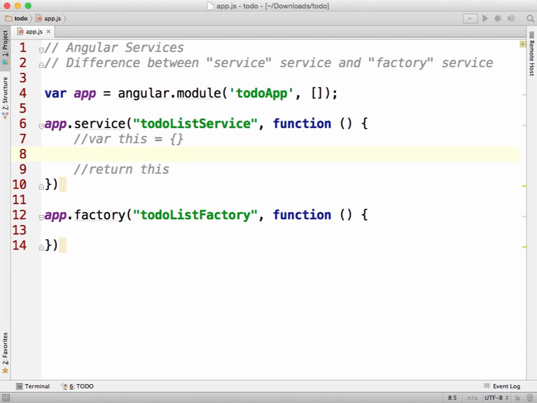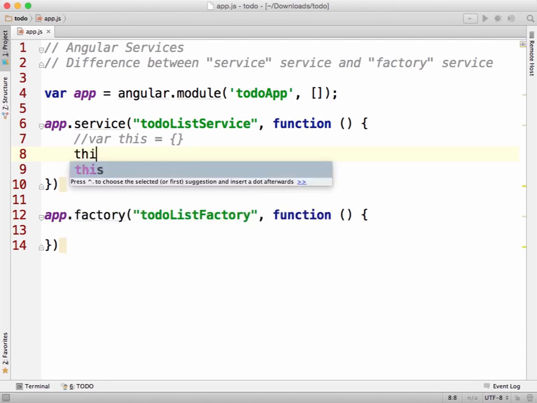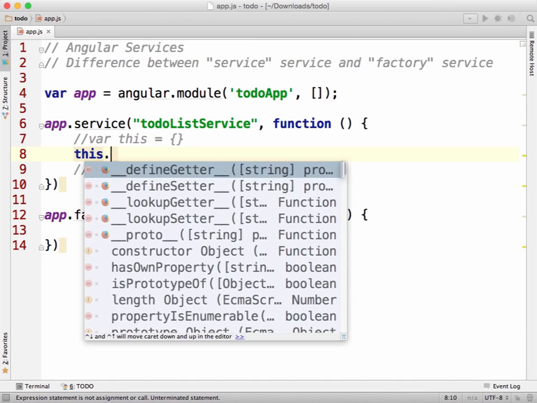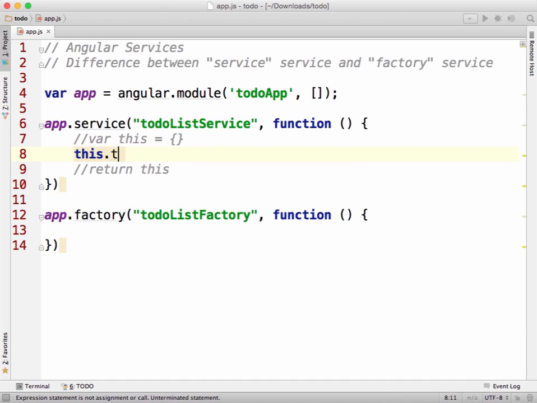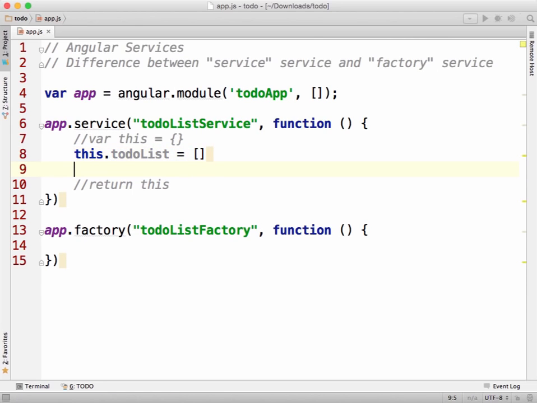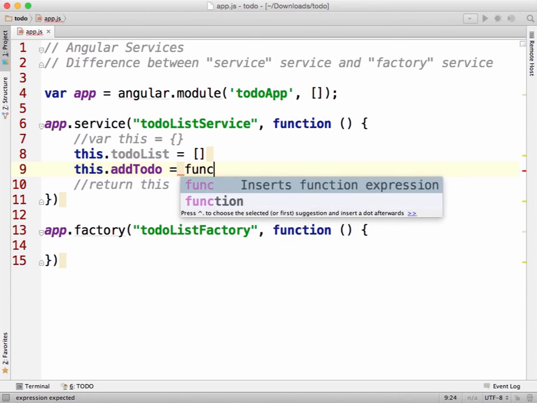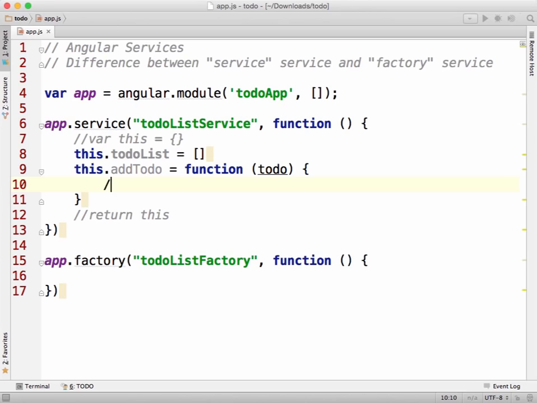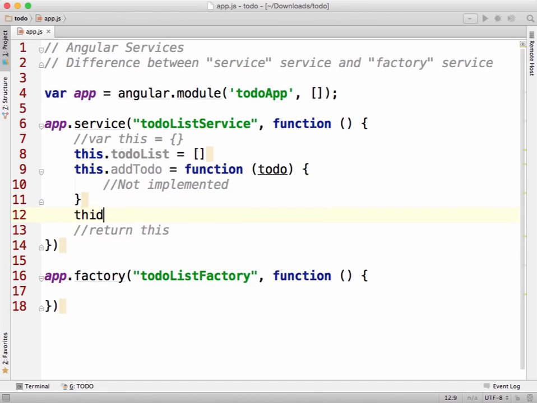So in this case, I'm going to set up an array to store my list of to-dos. I'm also going to create 2 methods, an add to-do, which I'm not going to implement here, and a remove to-do.